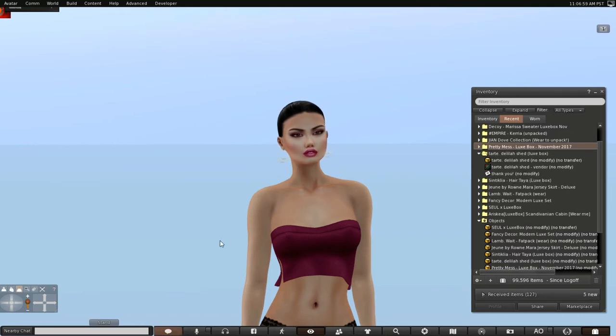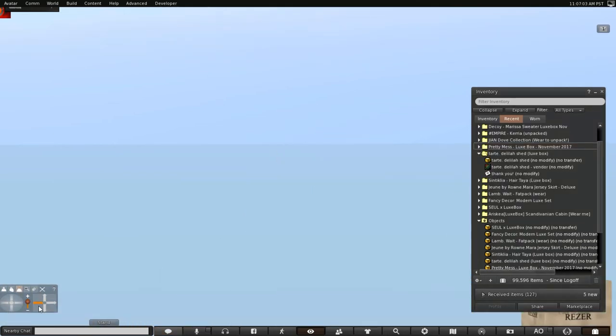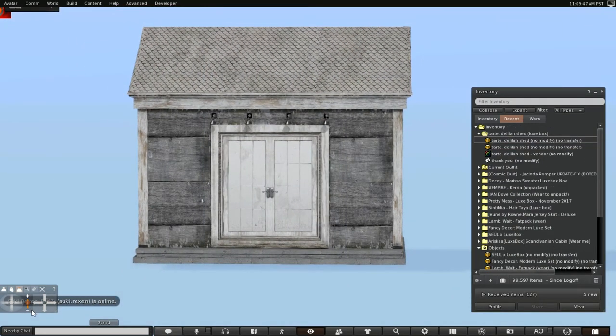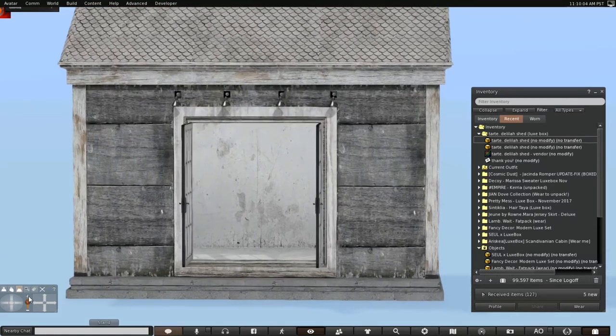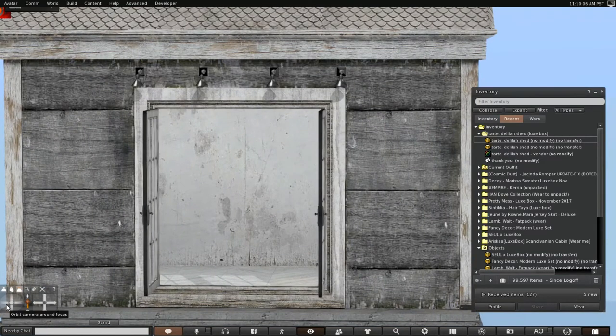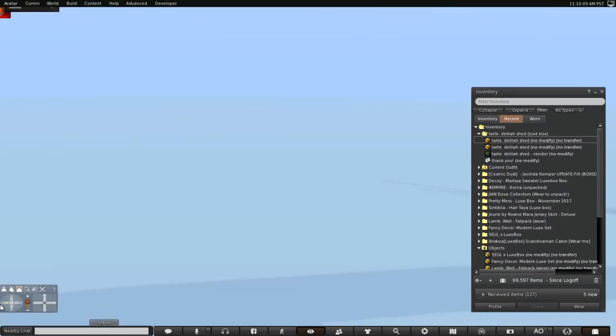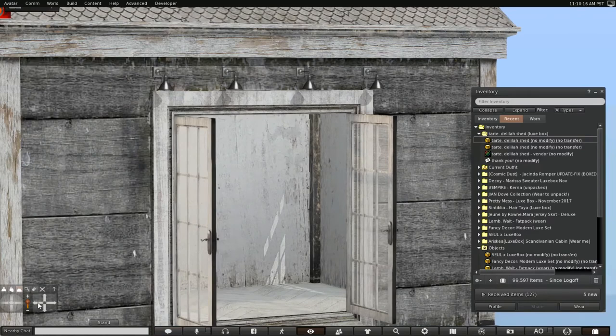The next item is Tarte. So let's put out the Tarte shed, it looks like. So this is the Tarte shed. You can see it's a pretty simple design, but I really do like the texturing on it. The door's open. I think it's probably a pretty simple room inside. This would be something you might have out in your yard as a gardening shed or anything like that. I think it's what it was meant to be.